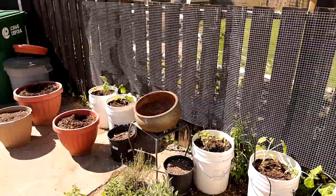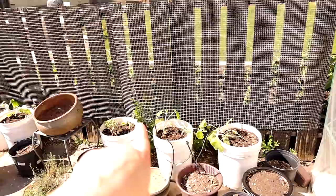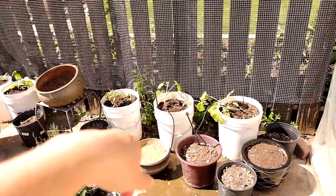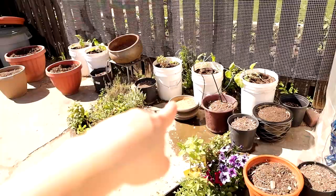This is where my cucumbers are going. I put mesh along the outside of the fence and I've got them in five-gallon pails — two per pail, which should be fine for watering requirements. I've got my drip irrigation hooked up — I have to finish that. And there are a whole bunch of empty pots I thought I was going to fill but don't have anything for at the moment.